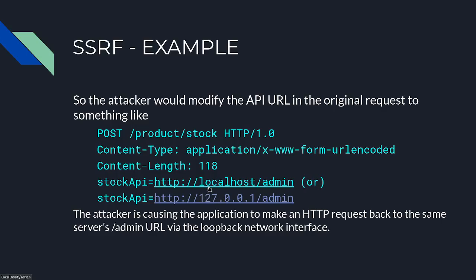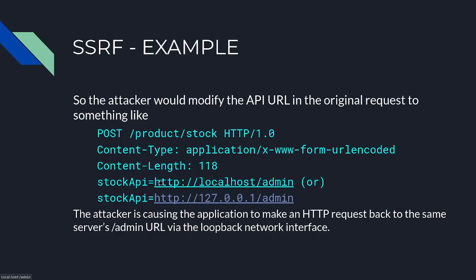Localhost and this particular IP address are typically used to loop back to the same server. You would always use localhost and 127.0.0.1 to access something that's hosted on the same server you're on. In the case of XSS, I demonstrated an application that was hosted on the same machine as mine, and if you observe the URL, what I used was 127.0.0.1, which essentially enables me to access any server that's being hosted on the same machine I am on. So in this case, admin is also located on the same server.